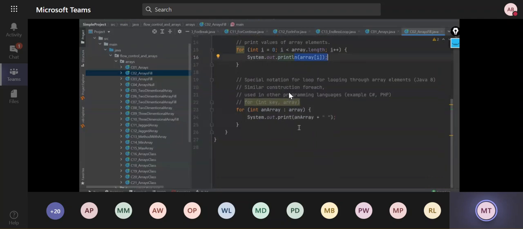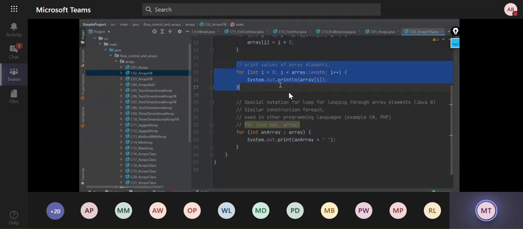It was introduced in Java 1.7 or 1.8, not from the start of Java's life. Again, it's a really convenient way for you to not write this particular line of code. You can say, okay, I have an array, and for each of these elements I would like to do something. Not only print, I can add, I can do something with these particular values here.